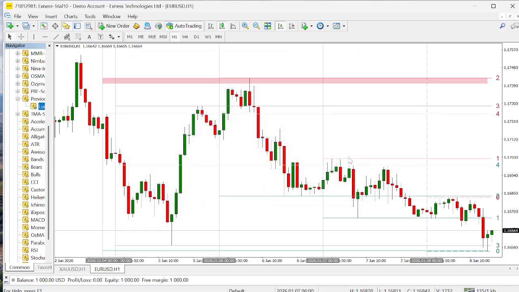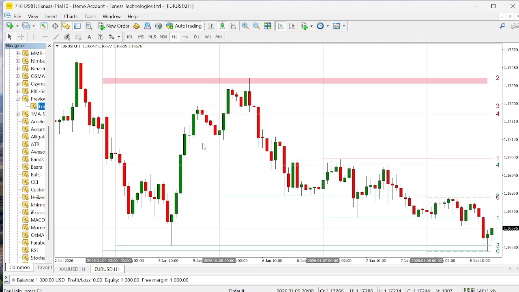Alright, so now we have it installed, and as you can see, it's quite easy to interpret. On the chart, the indicator plots horizontal levels at previous highs and previous lows, identified by its logic. Each line marks a prior significant turning point, so you can see where price has reversed or paused in the past. As new highs and lows form according to the indicator's rules, the plotted levels update, showing a current view of relevant support and resistance.